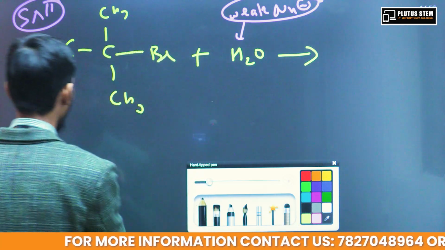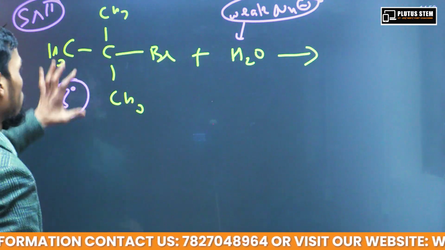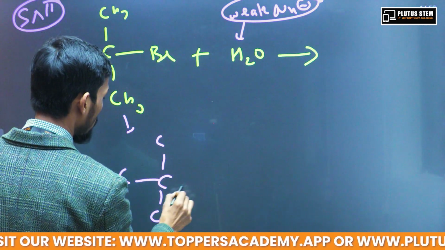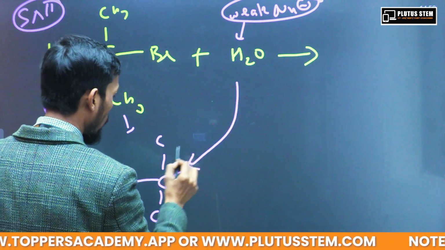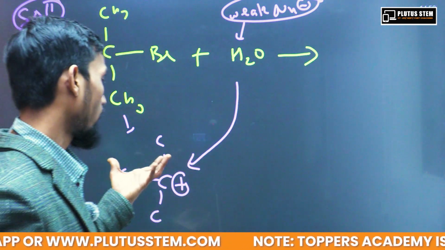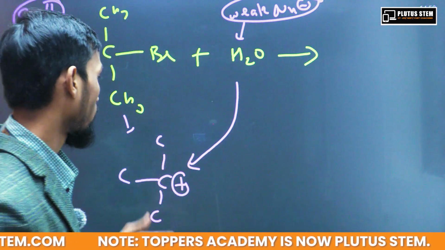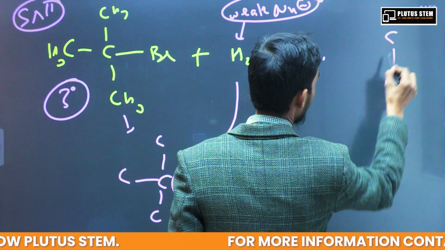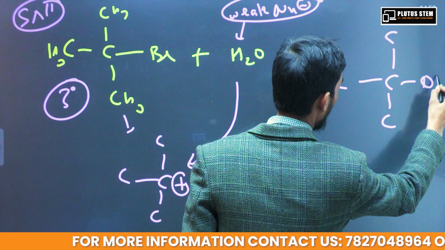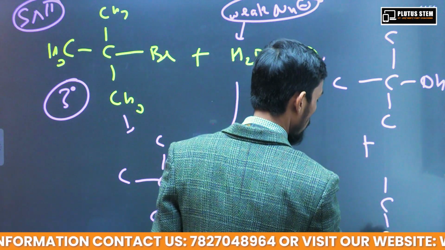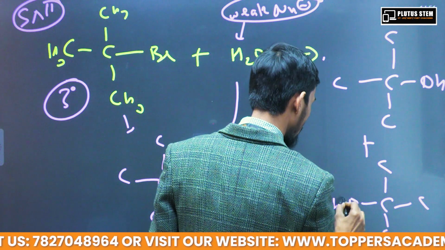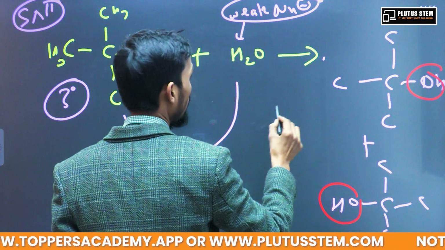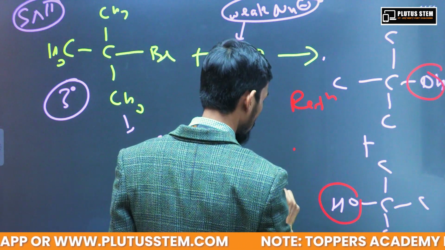The SN1 reaction prefers the 3 degree substrate, and we are having this substrate. So what will happen over here? This substrate will convert into this carbocation, and this water will attack over here from both sides. One will be the upside and another will be the below side. So we are going to get 2 products. We are going to get one OH from this side plus one OH from the back side. So both retention and inversion. This is the retention product plus the inversion product.